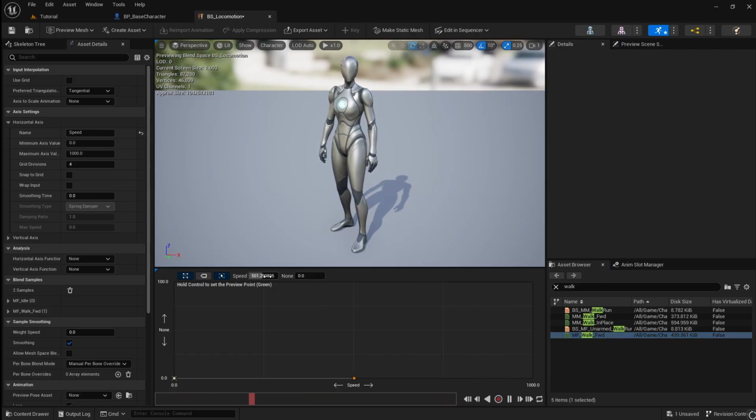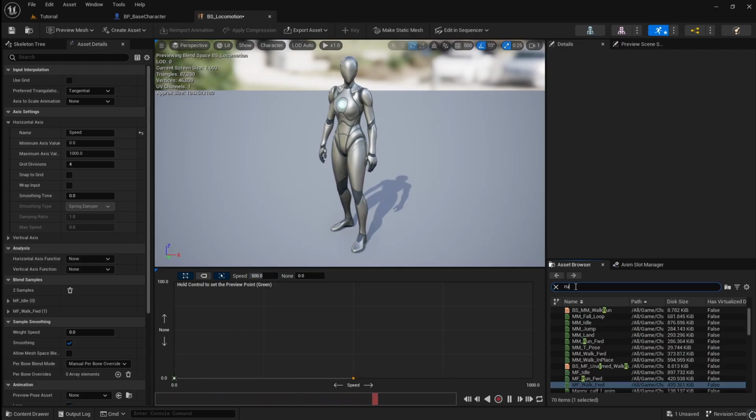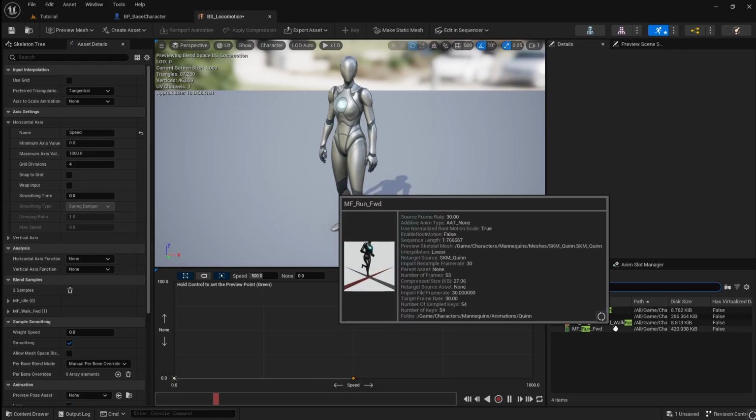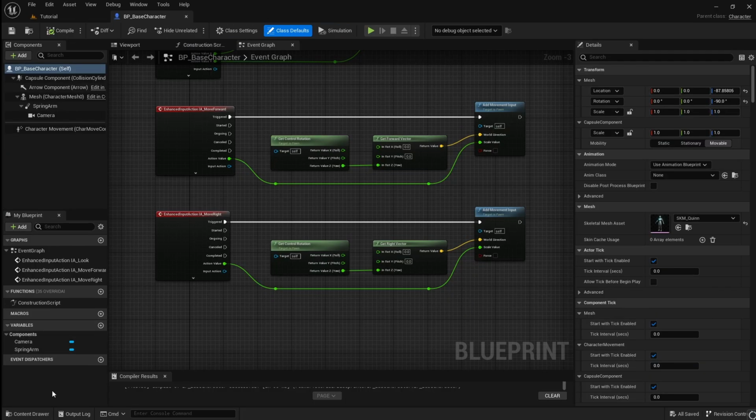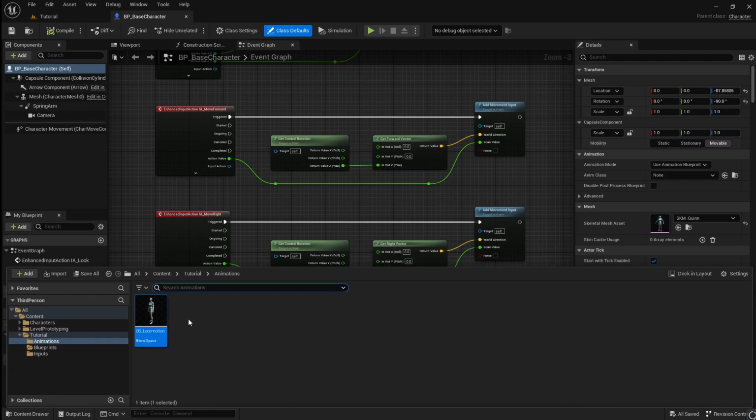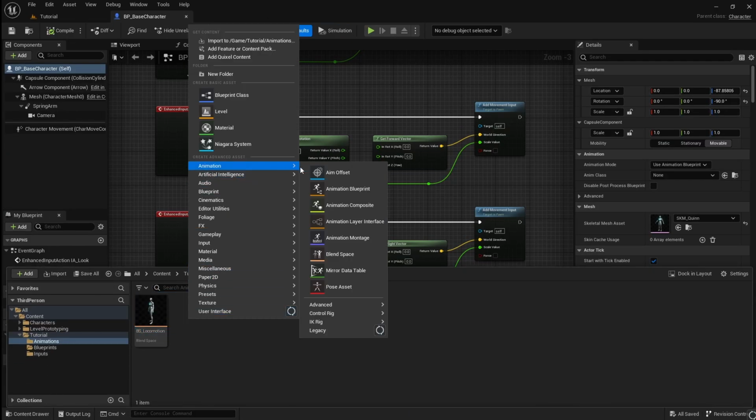Ensure that this value is equal to your walking speed. Finally, search for your run animation and drag it onto the bottom right. Save this, then close.